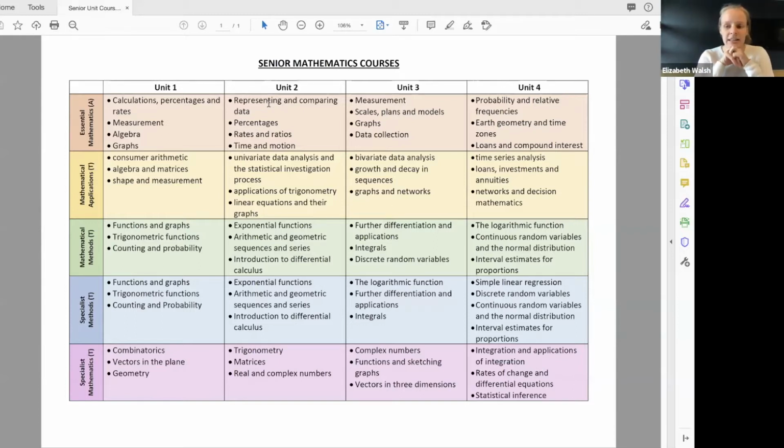If you are currently in the 10A class, and if you're not, that's absolutely fine. So if you're currently in the 10A class, then you can potentially, and this is potentially, look at studying maths methods and above. If you're not in the 10A class, but you would like to study maths methods, or you know that there's a career path that you would want to take and you need mathematical methods and specialist methods, you are still able to study maths methods, but you really need to use the rest of this semester to speak to your teacher, and next semester to work with your teacher and make sure that you are doing everything possible to prepare yourself as best you can for maths methods.